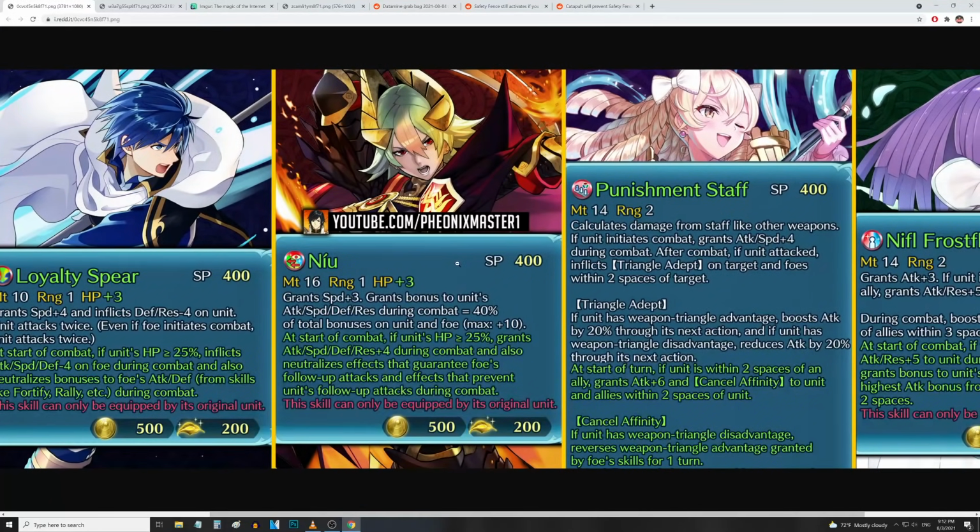Okay, so Laegjarn, this is probably the most hype one out of the batch, because her weapon is still pretty solid even today. So, grants speed up 3. Grants bonus to unit's attack, speed, defense, and res during combat equal to 40% of total bonuses on unit and foe. Oh, okay, that's different. So before it only factored in the foe's bonuses, but now it's also factoring in your own. So that's pretty solid. You'd be getting a potential plus 10 to every stat, basically, depending on your total bonuses, which is insane.